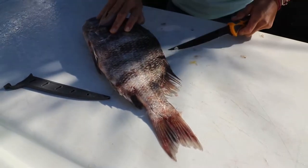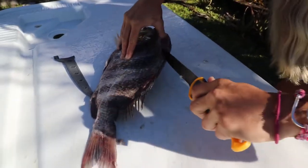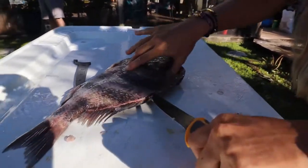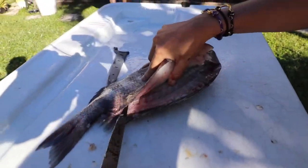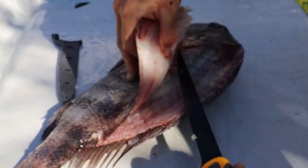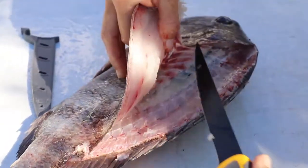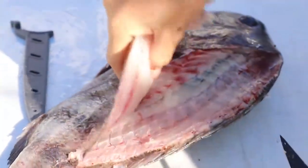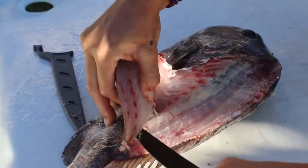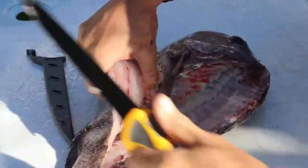Go through the tail. Now it's time to just fillet this bad boy off. These fish are so delicious — we're going to have an amazing dinner tonight. I am stoked, Connor is dying for fresh fish. Being back in Florida, you can only have fresh fish — only way to do it. Just want to get nice long strokes, cut through those little pin bones there. I really like to keep those rib cage bones intact, don't want to open up those innards, and just like that — beautiful fillet coming right off.